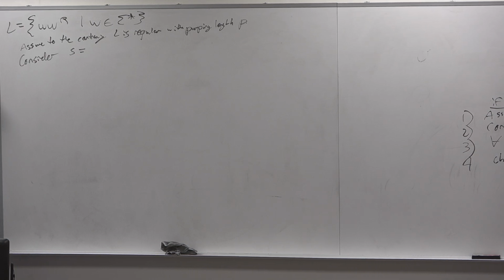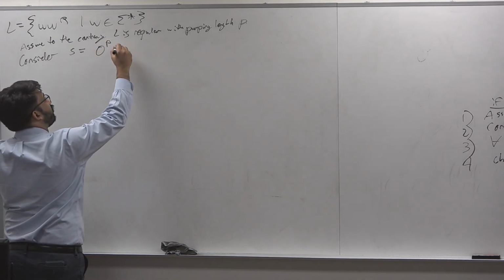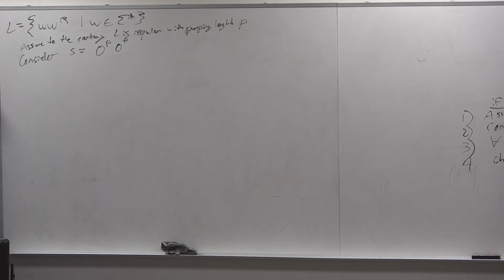Another important thing is that you want to choose a string that is highly sensitive, in the sense that any perturbation to it would probably bring it out of the language. So there are always strings that you could pump, it turns out, that are bad choices of S. Here's a bad choice of S: 0 to the P, 0 to the P. That's not going to work, because if you copy and paste an even amount in there, you'll accidentally still be a palindrome. So that doesn't work. This one's not a good idea.